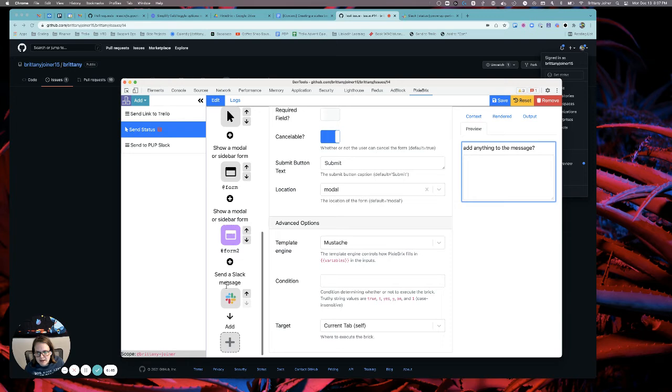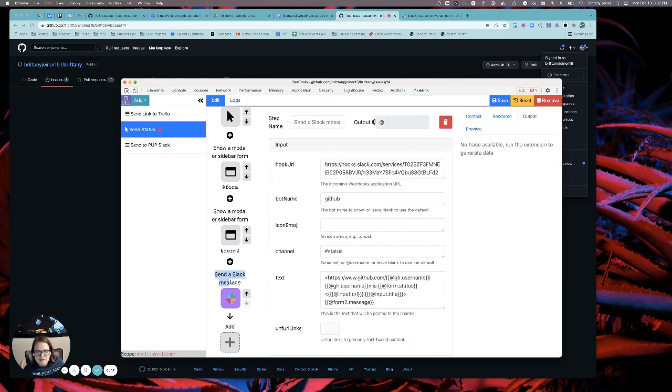And so for this last bit now, we're going to pull it all together and add the send to Slack message brick. If you have followed along exactly, naming everything as I have, you should be able to pretty much just copy and paste this in here and it should work right off the bat. But let me walk through what's happening here, so if it doesn't, you can back yourself into what's going wrong.